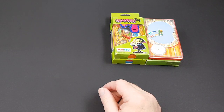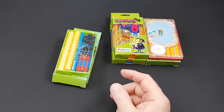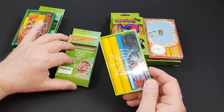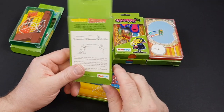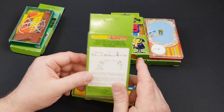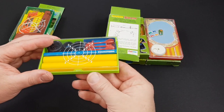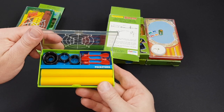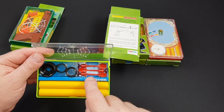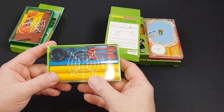The next two I would say are equally rare: Blowpipe, which is this fella, and Crossbow. Both of these are scarce. Let's have a look at Blowpipe first. This was an early Pocketeer and it seemed to have just been around for those early days and then was withdrawn. You can see the idea here — you would create a blowpipe and you'd have some targets to shoot down. The actual game itself came in this little box, and unlike a lot of Pocketeers, this one actually opened up and the contents were inside — and that's also what makes this so rare. You've got your little darts — three little darts — and the bits to keep your blowpipe together. That is such a scarce toy.